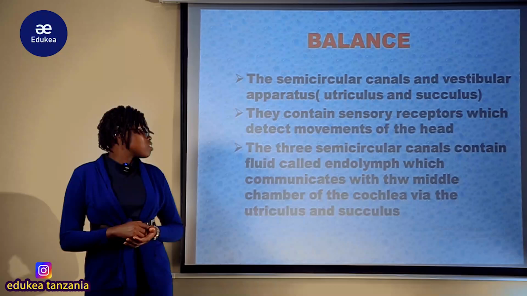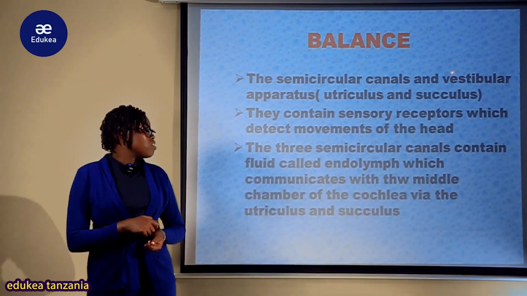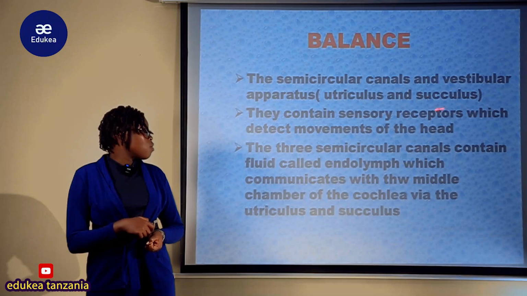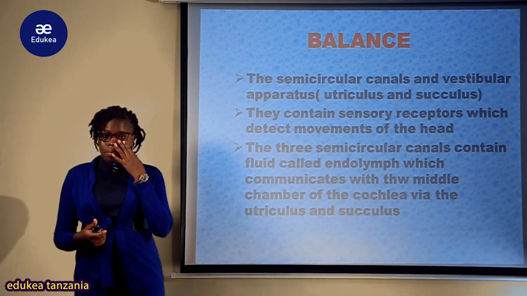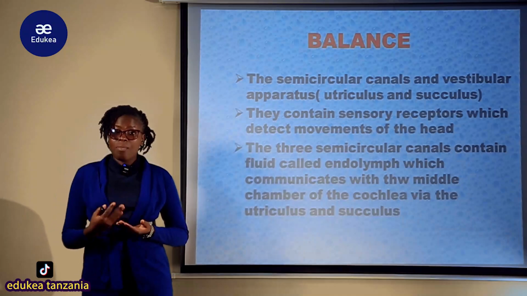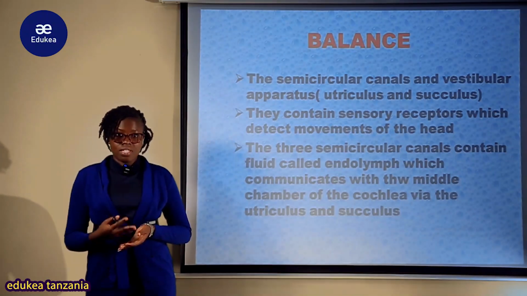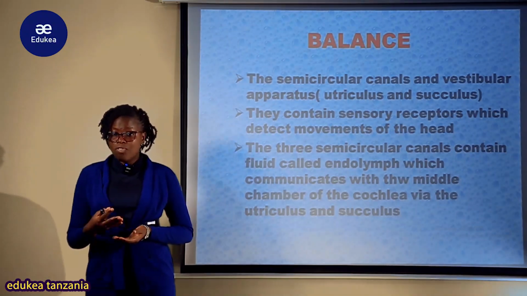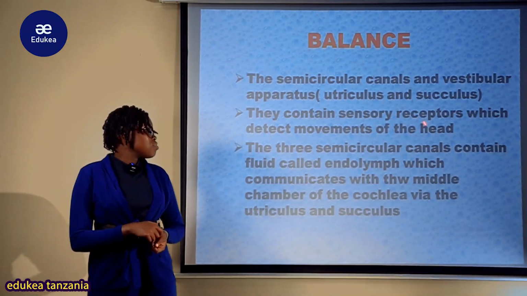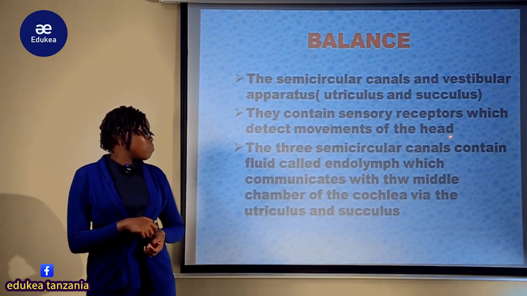So the semicircular canals and vestibular apparatus, wanaziita ni utriculus pamoja na sacculus. These are the main structures katika sikio ambazo zinahusika katika maintenance of the balance. Within them kuna this fluid ambapo kuna endolymph pamoja na perilymph. So they contain sensory receptors which detect the movement of the head.